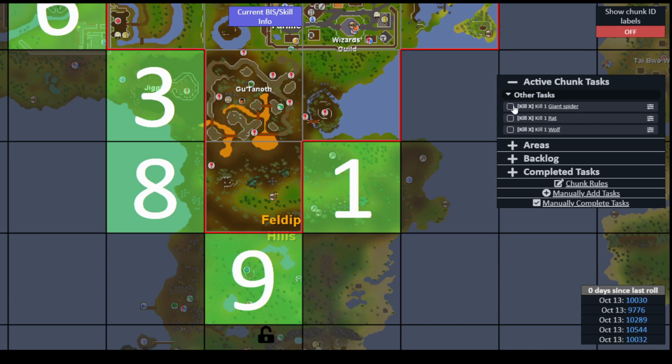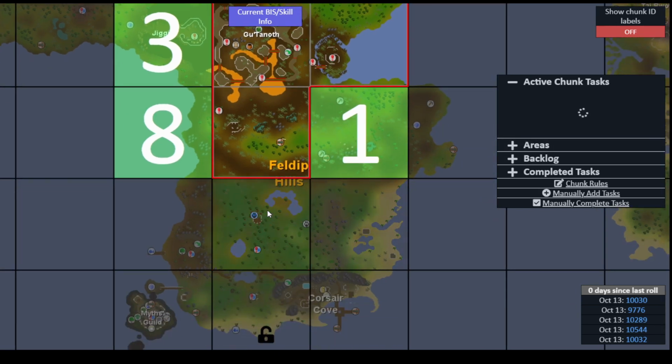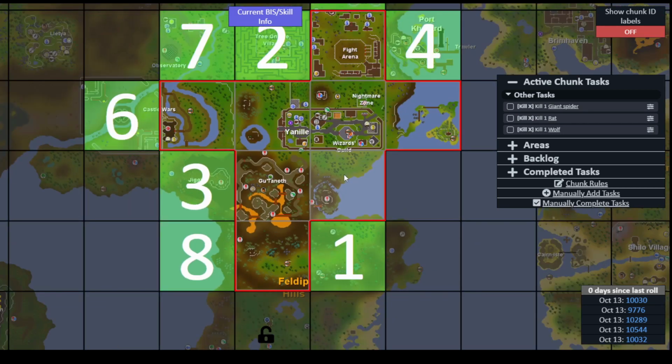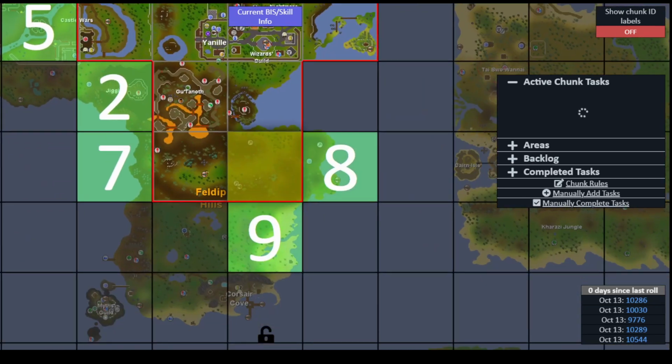Alright, well, I can't do these. So because of that, I'm actually going to disable rolling this one because I can't get to it anyway. It's not realistic for me to do it. Realistically, I should almost re-roll this one. But if I get this one, I'll be able to access it. And I don't want to re-roll any chunks. So let's just pick a new chunk.